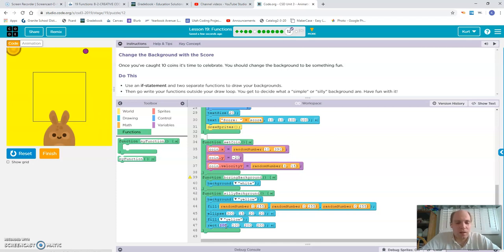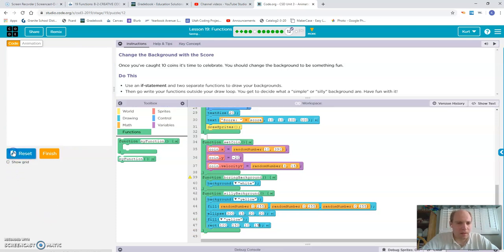I can also make my rectangle quite a bit smaller. So let's just say I'll put my rectangle at say 100, and then we'll make the y at 150, and then we'll make it 10 by 15, and then we'll see what that looks like.